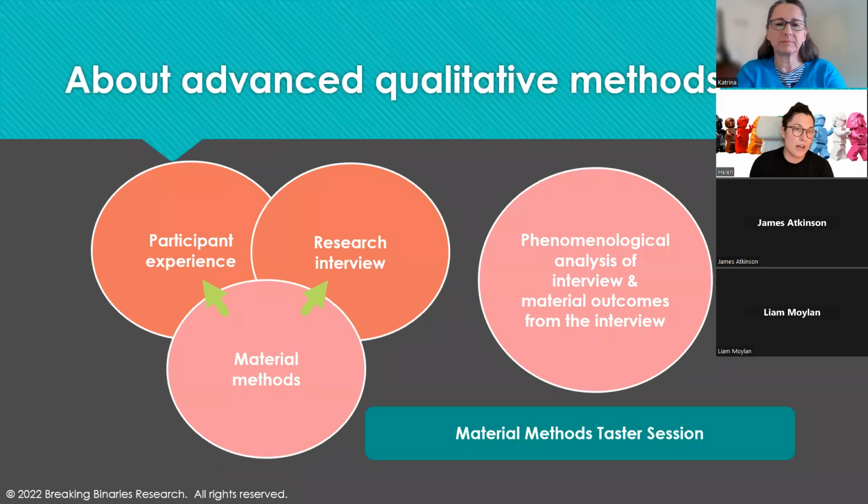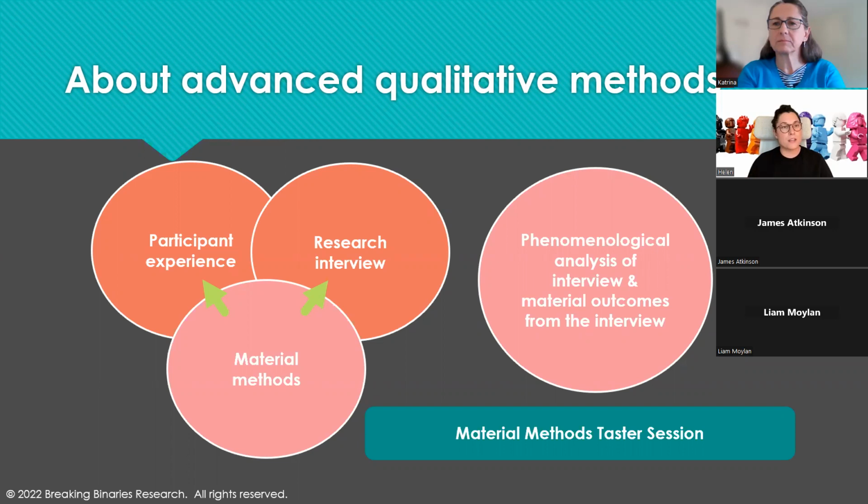So if you start from that perspective, then to be able to adhere to the commitments of phenomenology, you need a certain level of depth to your data to really do justice, to be able to understand that participant's world, or that group of participants' world, in the depth and level needed to be able to meet those commitments.